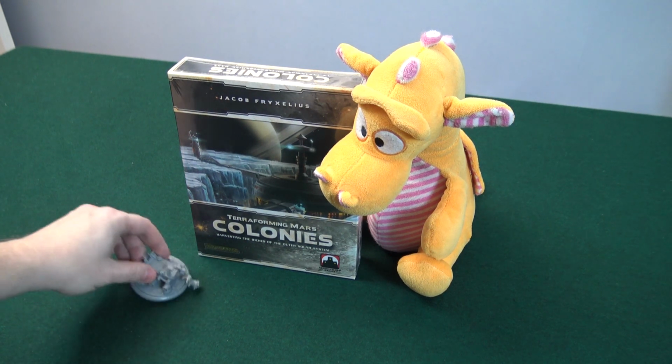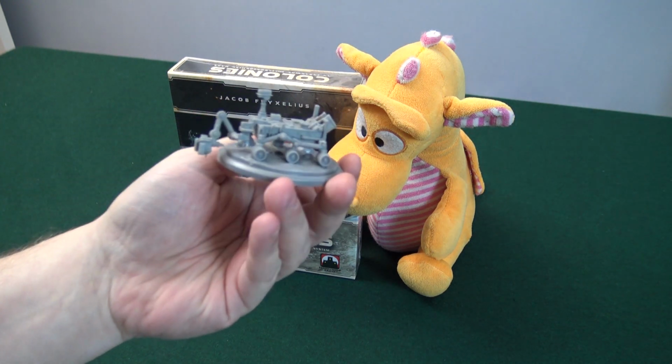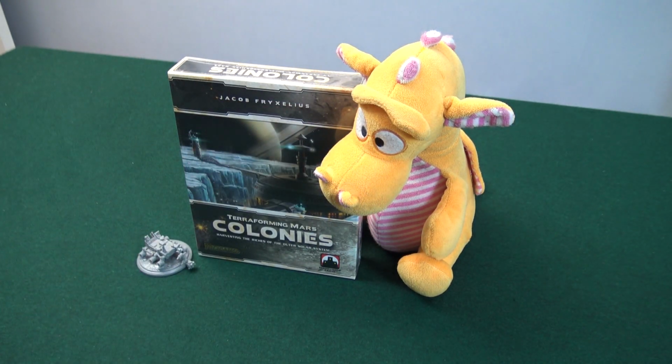And we also have this little really cool promo first player marker thingy, the little Curiosity. It's actually driving around right now in reality on Mars. That is just so cool to think about. So anyway, let's get into the box and check it out.